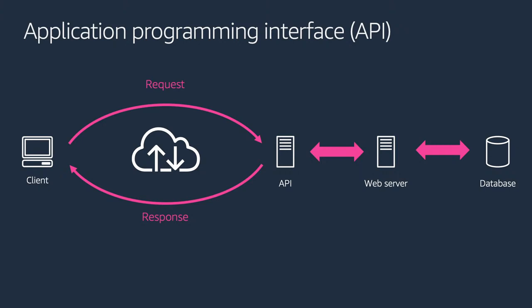An API Gateway allows you to manage, build, and deploy these APIs at scale. It allows you to do configurations like versioning, authorization, logging, security - all of them for multiple APIs. A typical API logical flow looks like this: you have the client on the left-hand side which throws in the request, and it is received by an API server. That API server, depending upon the request, will either send back the response or go and ask the web server, which generates the response by talking to a database or computing it internally.